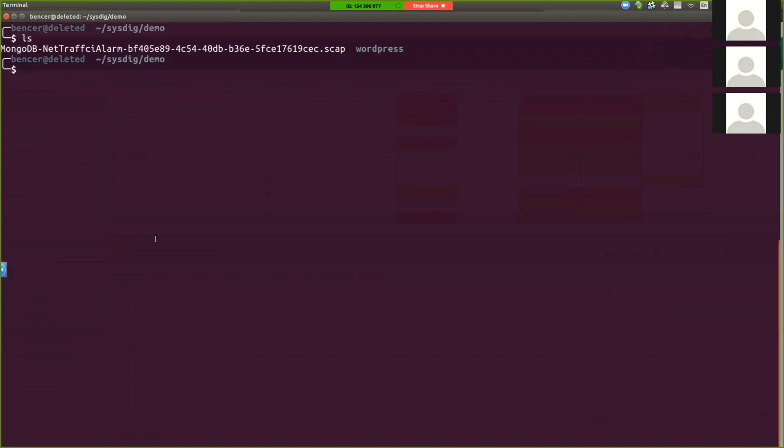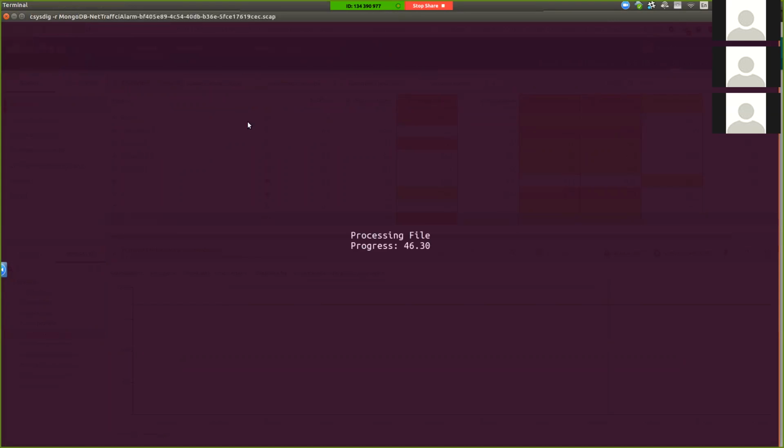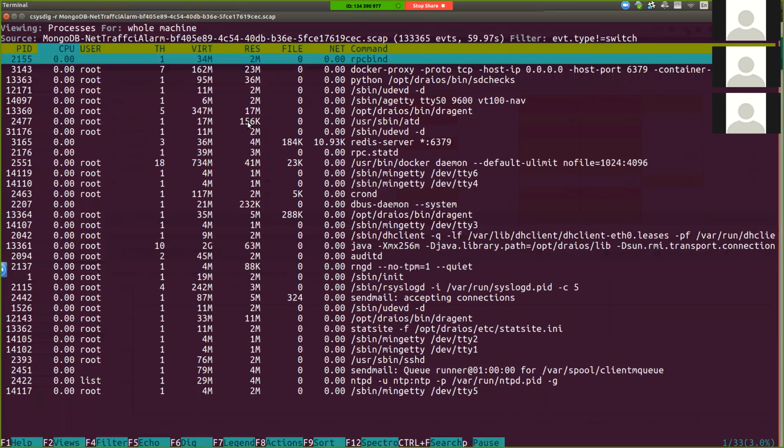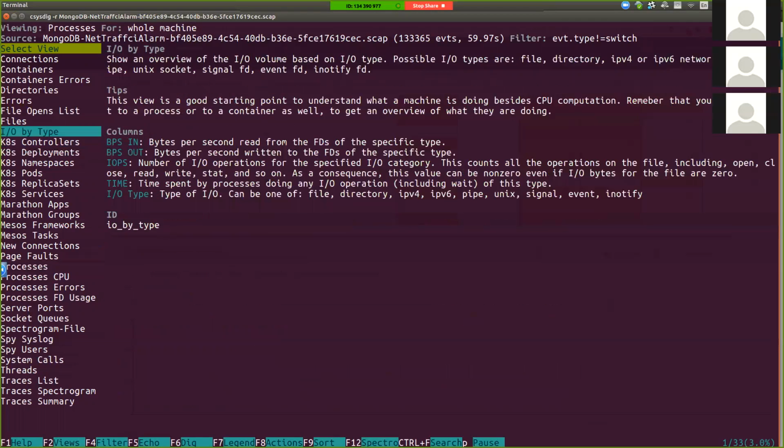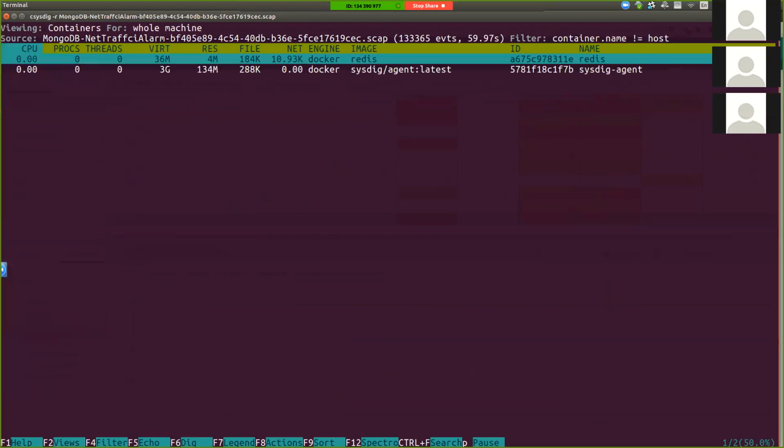So I have here a capture file, one of those that you can trigger automatically with each of the alerts. And if I open this with the Sysdig open source tool, you will see that the interface is very similar to htop, but we have a bunch of extra views or features. So for example, I can see the containers that were running.